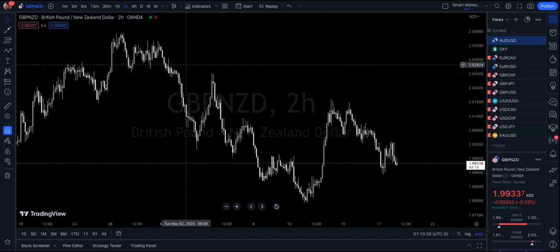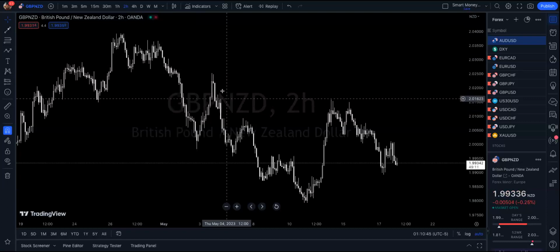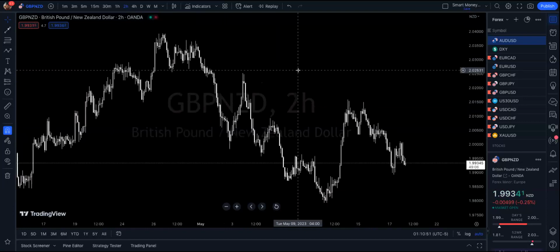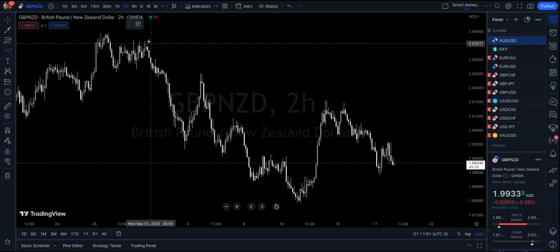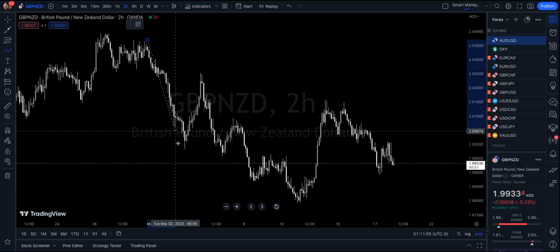So you want to start on a higher time frame. In addition to that, you want to take notice of market structure. Market structure is very important. If you don't know market structure, you need to learn. This isn't a course in market structure, I'm just showing you how the pricing works. As you can see, we're making higher highs and higher lows.